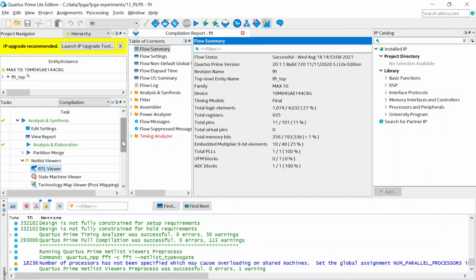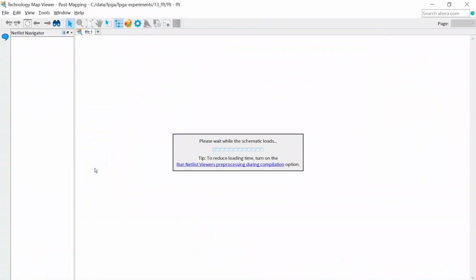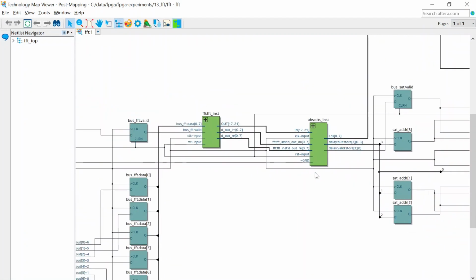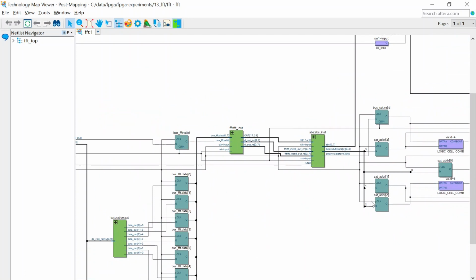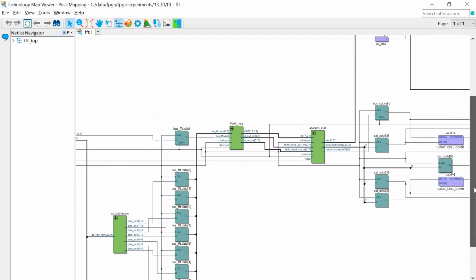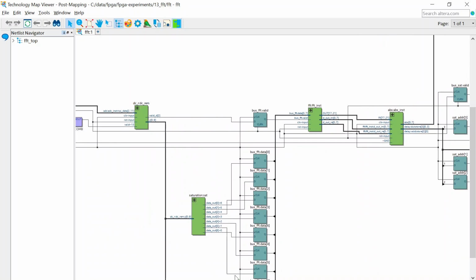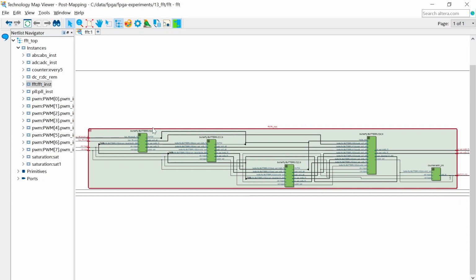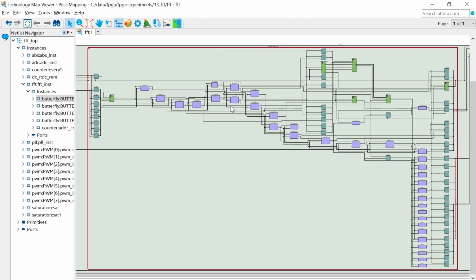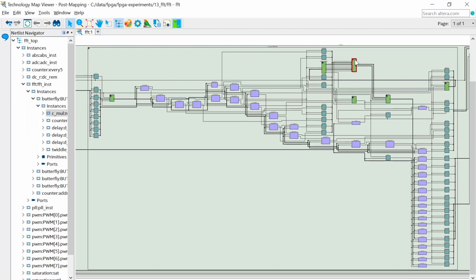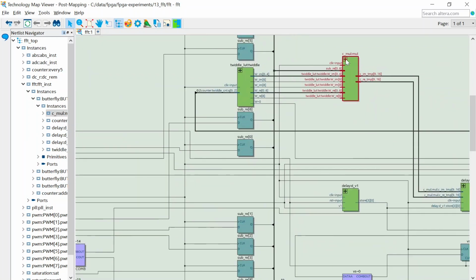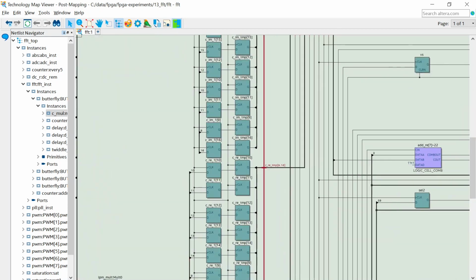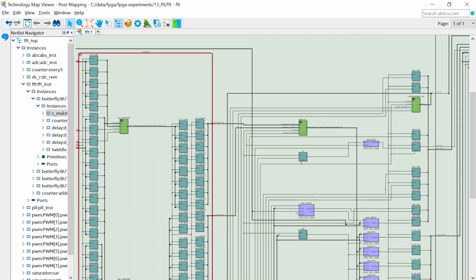The higher level is the Technology Map Viewer. Here the project is mapped to elements that are already in the FPGA structure. So there are registers, there are also lookup tables, and where we go to the FFT module, in one of the butterflies, somehow here there will be this multiplication, and we should find here some DSP module.